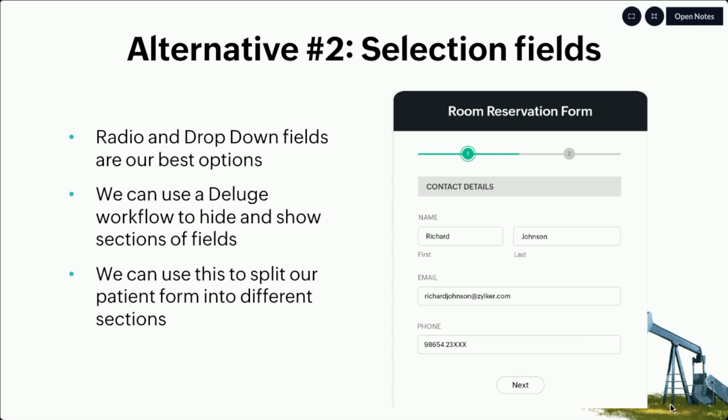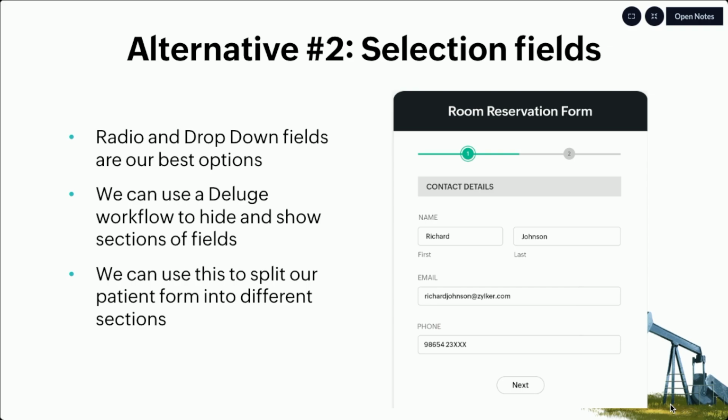So what you can do is name your choices in there, like the name of the sections you want to do: basic information, emergency contact, insurance information, that sort of stuff. And you can put those fields into different sections on your form builder. And then on load of the form, you can hide and show those sections based off of what you're selecting, and then have another workflow that will actually hide and show those fields when you do a user input on that selection field.